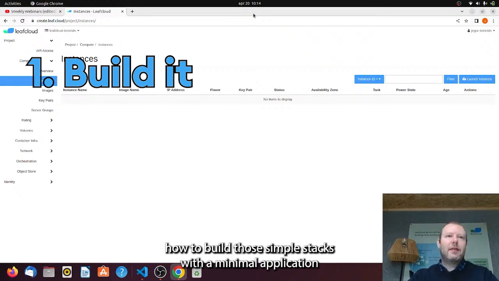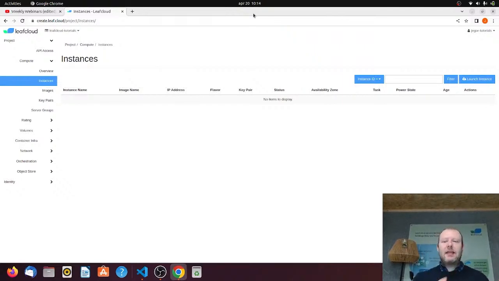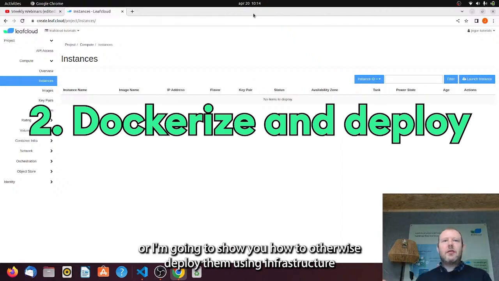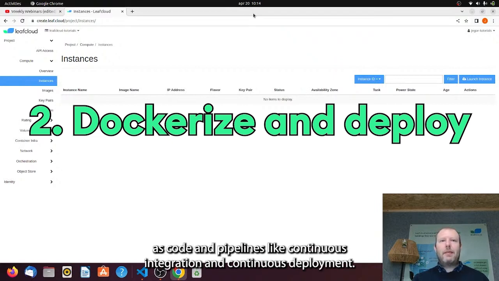I'll show you how to build those simple stacks with a minimal application. In the Dockerize and deploy sessions, I'm going to show you how to containerize those and deploy them on Kubernetes, or otherwise deploy them using infrastructure as code and pipelines like continuous integration, continuous deployment.